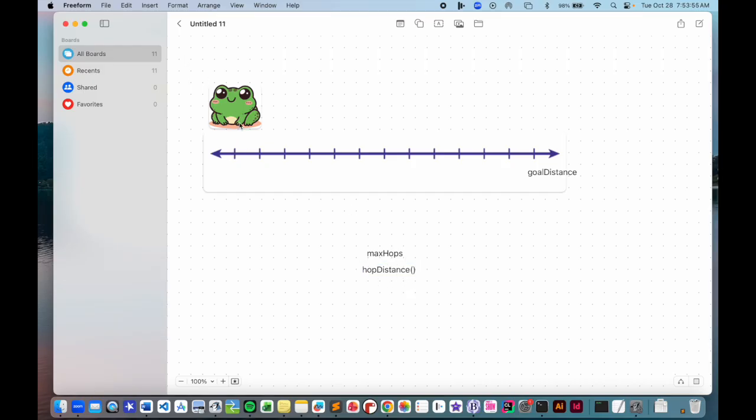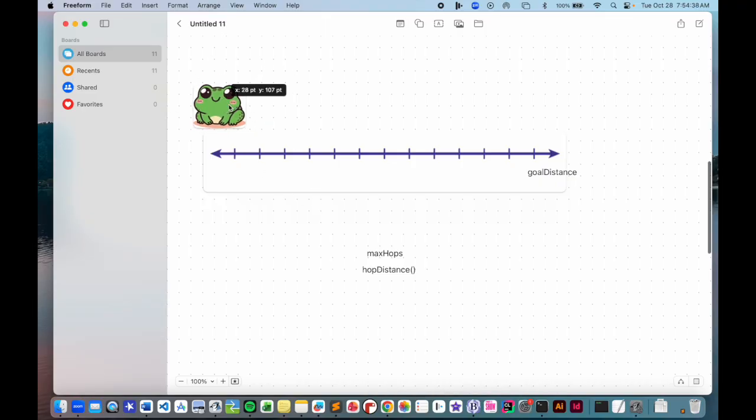So this frog will be repeatedly attempting to hop until one of these things is true. Either it meets the goal distance over here, yay, and then it's successful. Or the frog runs out of hops, so maybe it gets to here and then it reaches max hops, number of hops, and then we're done. Or weirdly, sometimes the frog can actually hop backwards. He's a little uncoordinated. And when the frog hops backwards, we're going to say that that is just an automatic failure if he goes before the point where he started. So we could hop, go back, go forward a little bit and still be okay. But if I ever make it back to before the starting point, we're going to say that that is a fail.